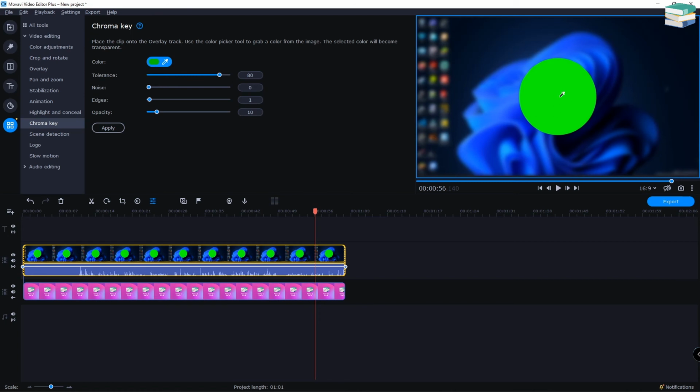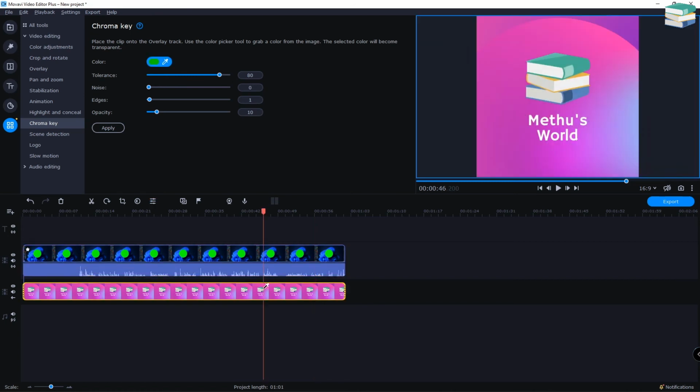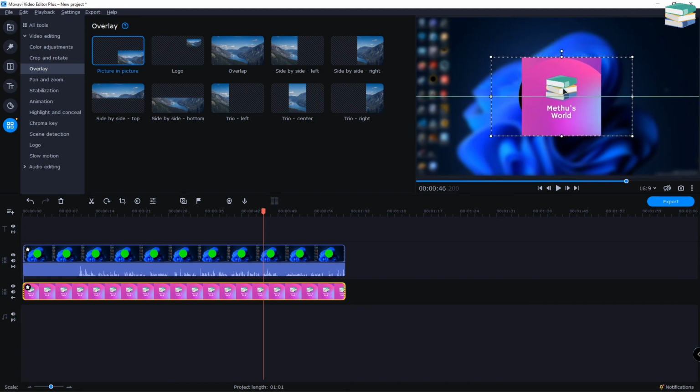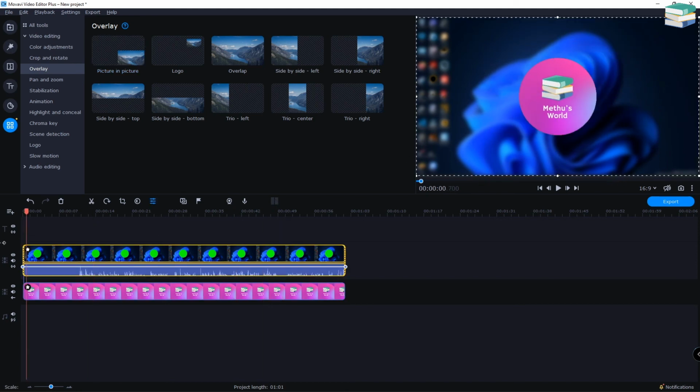After that, select this green thing here, and now again go to the second clip, go to overlay and drag it wherever you want, like this. After that, we can see that the logo is 100% aligned very quickly and perfectly, like this.